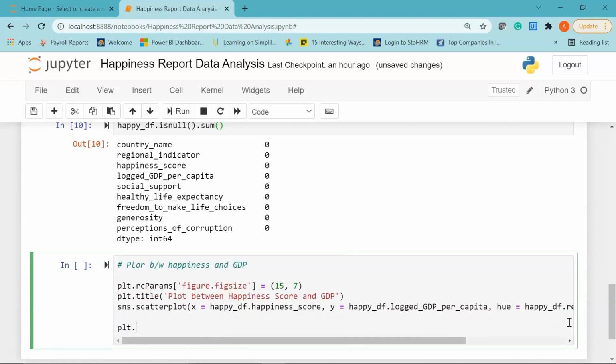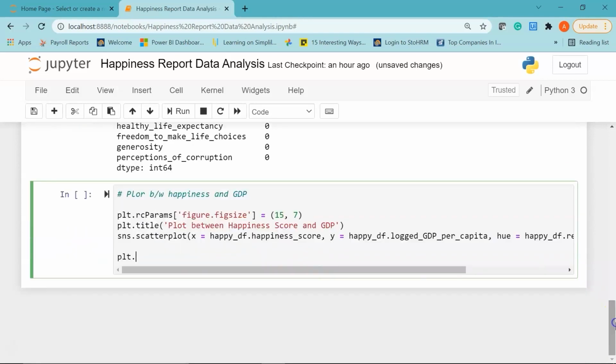I'll say plt dot, let me just scroll down. Now we are going to define the legend. So I'll say plt.legend, and in legend we'll have the location. Let's say I want to put the legend at upper left corner. So I'll say loc, which is for location, equal to upper left, give a comma, and then the font size of my legend, let's say 10.